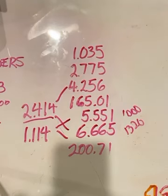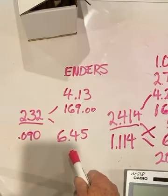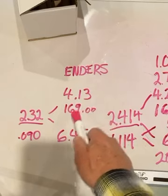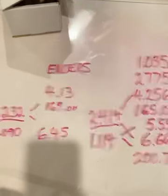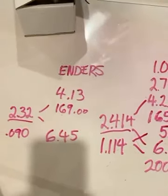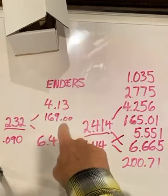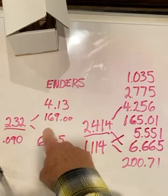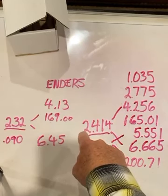Just to throw some numbers out, I'm going to move over here to Erica Enders' record. I don't have her whole time sheet, but I do have some interesting numbers. She set the NHRA Pro Stock car record at 6.45. She went a 4.13 in the eighth at 169 miles an hour. Now I'm going to move these over so you can see them at the same time, and I'm going to raise it enough to where you can. Hold on. There we go. This is interesting to me. Erica has a very aerodynamic Camaro, probably 0.29, 0.3 drag coefficient, and she had a back half of 2.32, and Karen's bike is a 2.414.